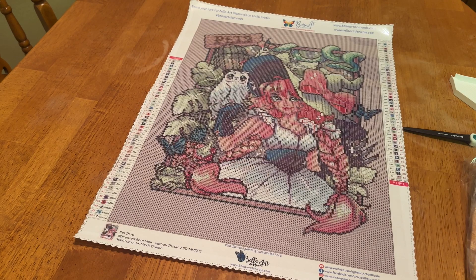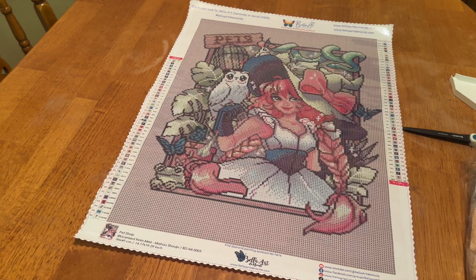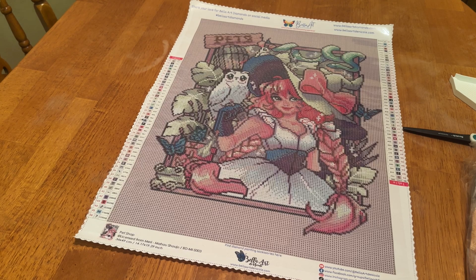Let me know what you think. Let me know your thoughts — she's super, super cute. I'm probably going to start her relatively soon. So go check it out. Set your alarms. Set a reminder. This is Pet Shop, legally licensed from Meri-Mahou Shoujo. It's a 36 by 49 centimeter square diamond painting kit, with five ABs and a total of 46 colors. So that is it, my friends.